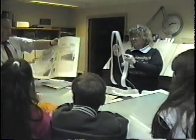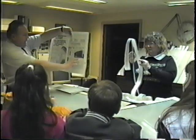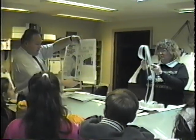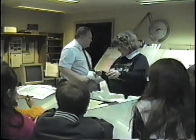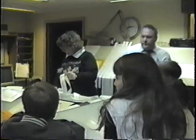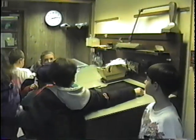You can see this is everything all pasted up. Here's an ad pasted up. Here's the picture with the caption. Here's the story. And here's the guide across the top. Over here are the TV listings. We run TV listings, and these are the different desks where people like Sue and Edna paste up the type onto the pages.